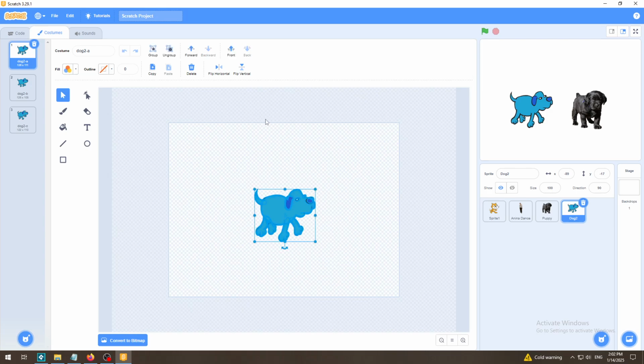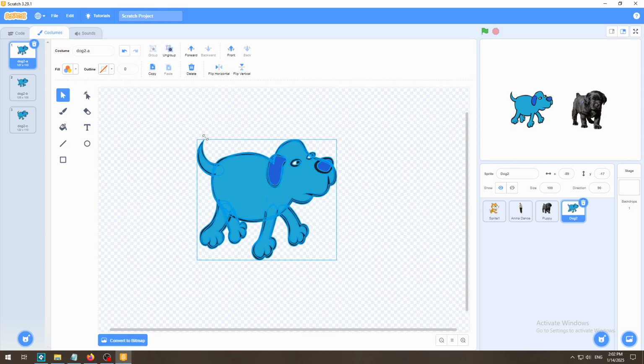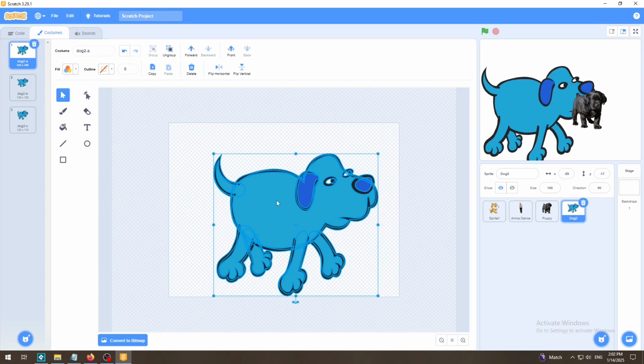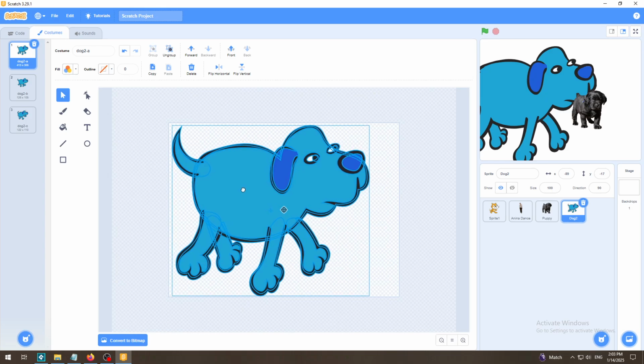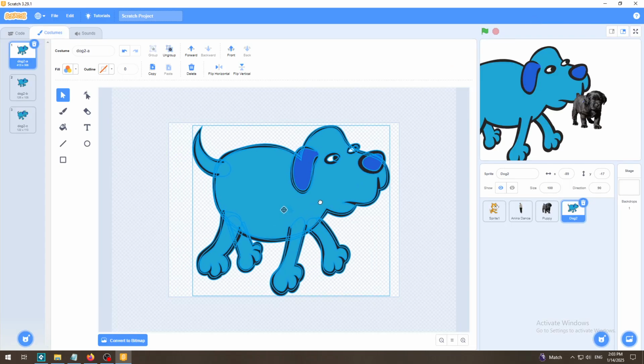So I will select this dog here, make a group out of it, and when I select it now and click on one of those handles which we have learned before, the circles, I can scale it, and as you can see, the dog looks exactly the same. You can even see on this big stage, it looks great. It's very sharp. It looks very, very clean and polished. No blur, no pixelation. It just looks perfect.